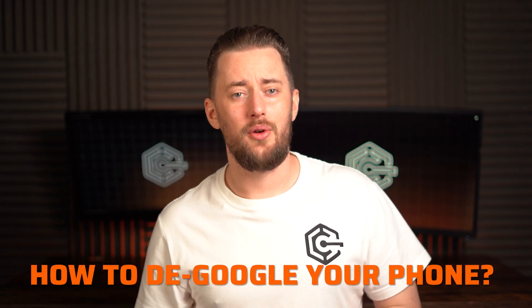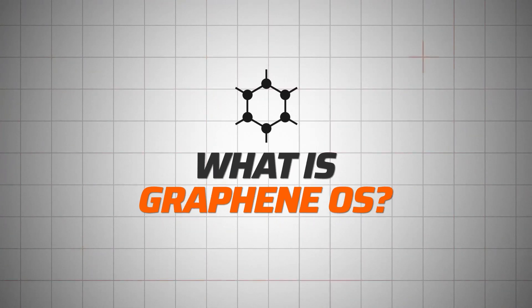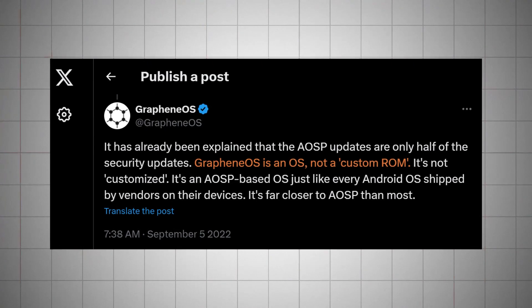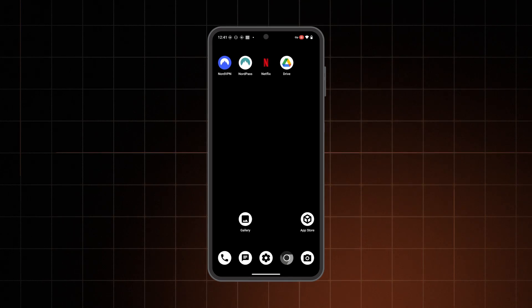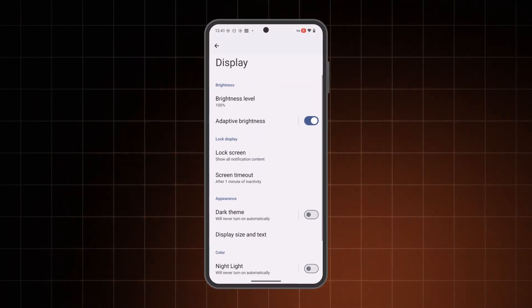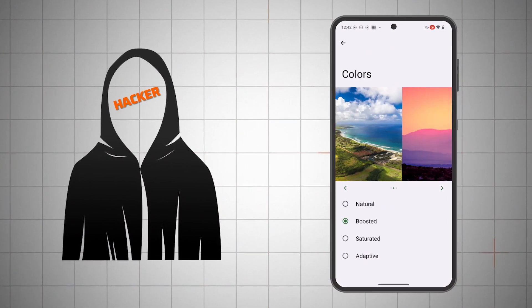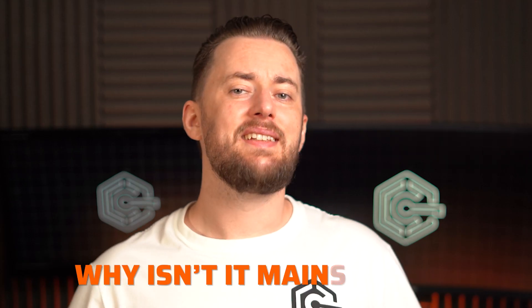If you do decide to ditch this toxic relationship and learn how to de-google your phone, GrapheneOS is the place to start. So what is GrapheneOS exactly? It's not just a modified version of Android with a few extra features — it's not a custom ROM. It's a full-blown, fully-featured operating system primarily focused on privacy and security. For this reason, GrapheneOS is recommended by big-shot names like Edward Snowden. But you don't need to be a hoodie-wearing hacker or a privacy expert to use it. GrapheneOS is a perfect fit for anyone that just wants to up their privacy level.